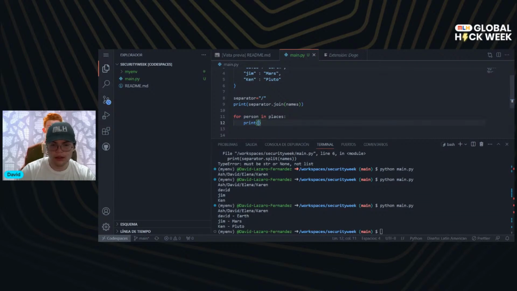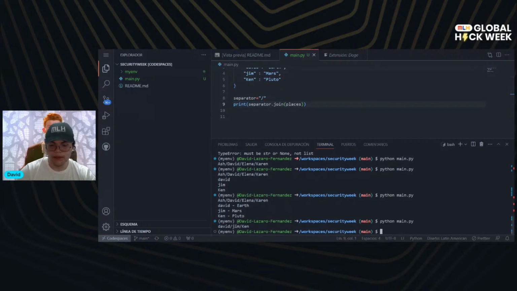Let's see separator dot join and places. Let me delete this and see how this will work. So in this case, we have separator dot join places.